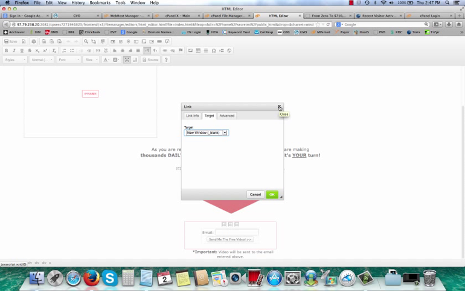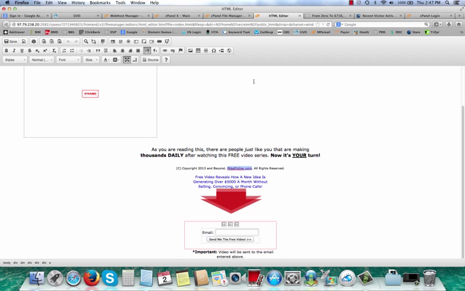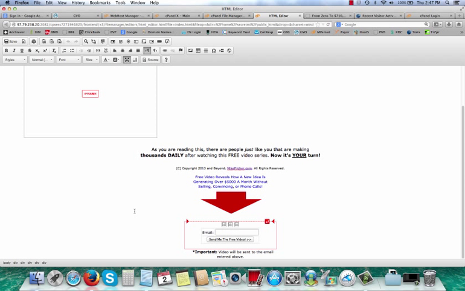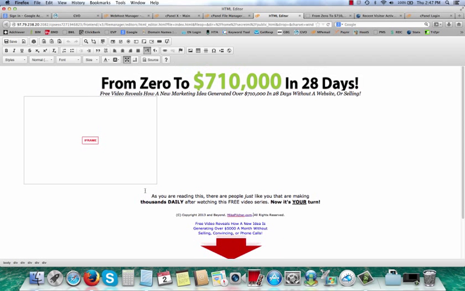Now I've already got this stuff done, so I'm not going to hit OK again. I'm just walking you through it. So you'd hit OK, this little screen would go away, and there's your hyperlink right there. So when people click on this MikePilcher.com, it automatically opens up in a separate window and takes them straight to my site. Other things that you might want to change in this view mode, you could do it all right here.